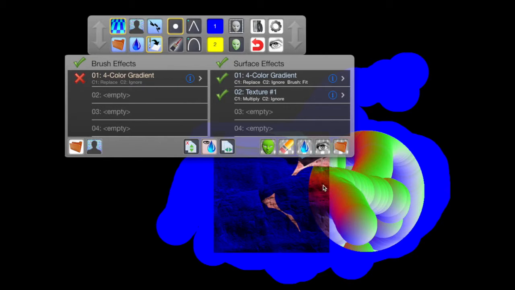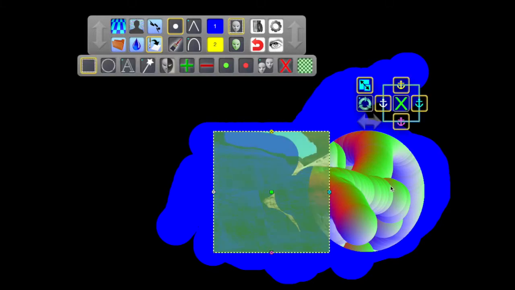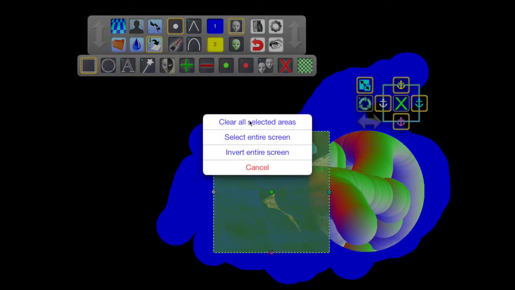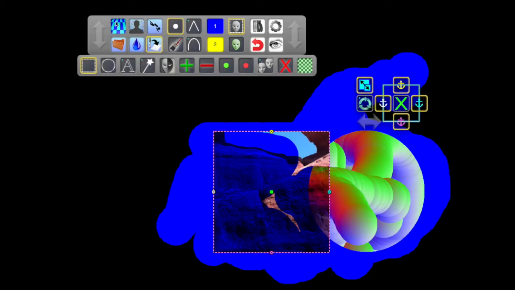Now, there's several things that are important here. You notice one thing we did is when we went to our select area, we cleared the select area that we had previously created, the circle, and then we can clear the square area as well, clear all selected areas. And it didn't matter. The effect stays persistent.